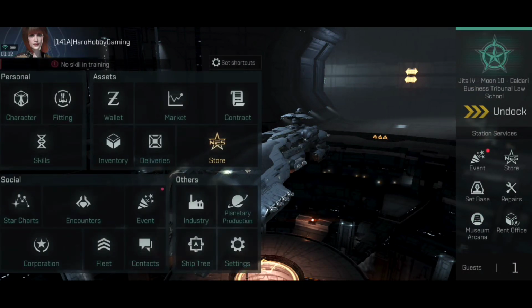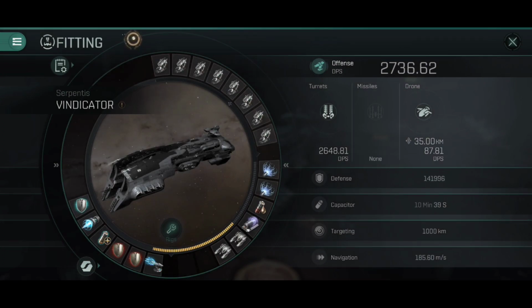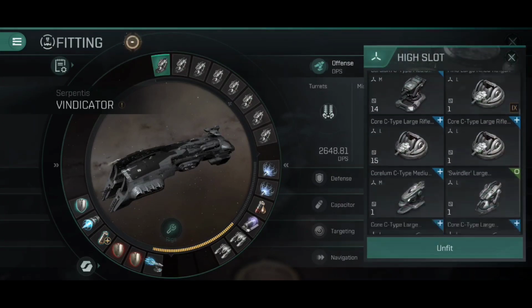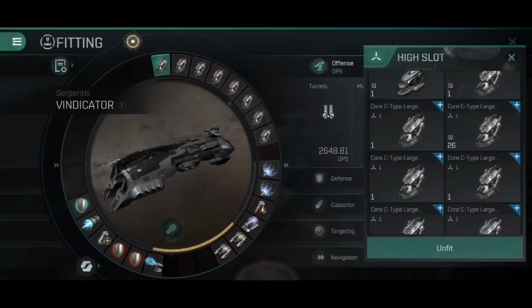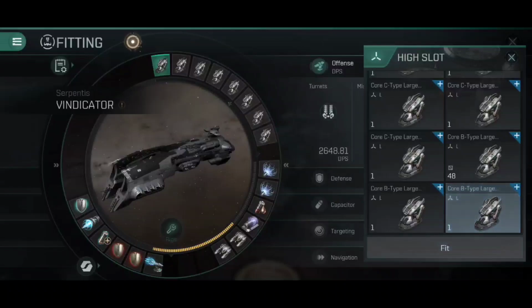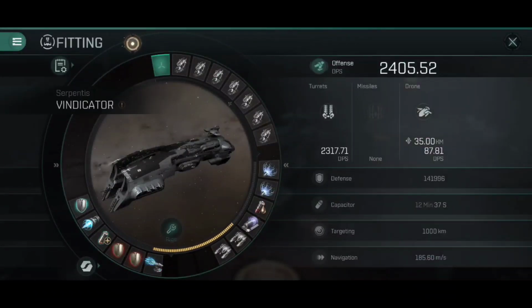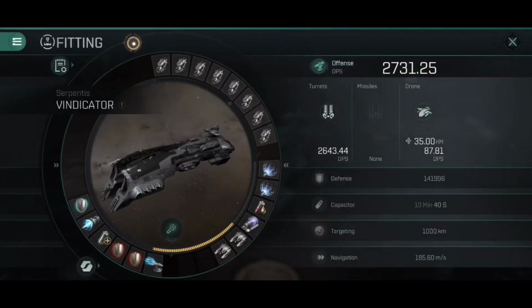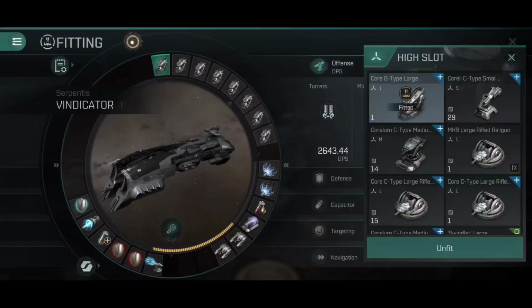Okay, now if we look at our fitting on this Vindicator, it is equipped with a core A-type large snub-nose railgun with a DPS of about 331. What about B-type? Let's take a look. Before, the A-type was 331. For the B-type, if we fit this, the DPS difference is just 5 points. So it's not very big. And for the C-type, you can look at this.